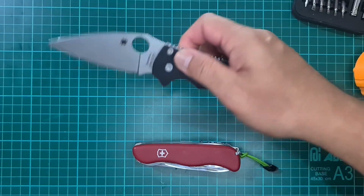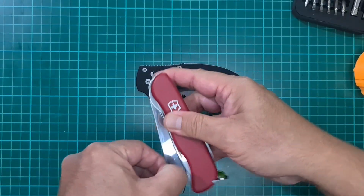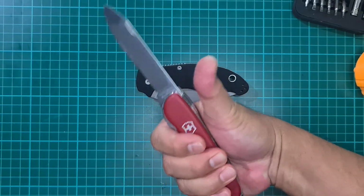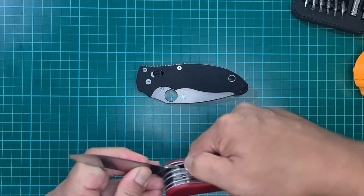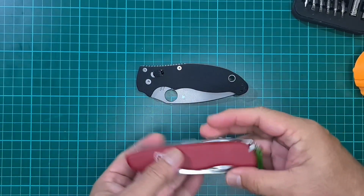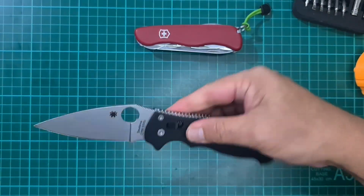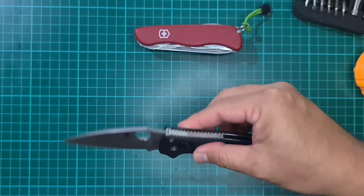I mean the Manix. So just like my Work Champ, which has really nice contours, it fits the hand so well. But the thing is this now looks more serious, and this one is really just such a delight to fidget with.